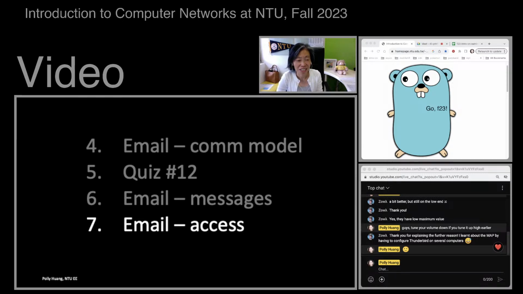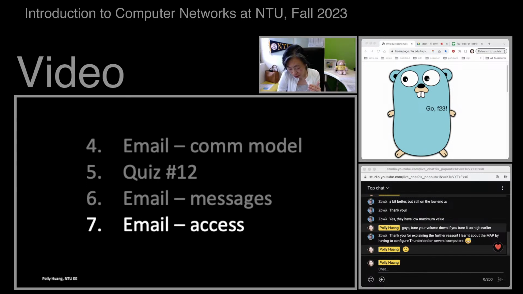Some of you might be thinking that in the demo, I did MAIL FROM, but it should be RCPT TO, right? So it could be that the commands I issued were not exactly correct, so the Gmail server rejected my commands. Could be. All right, so now we're done with SMTP.